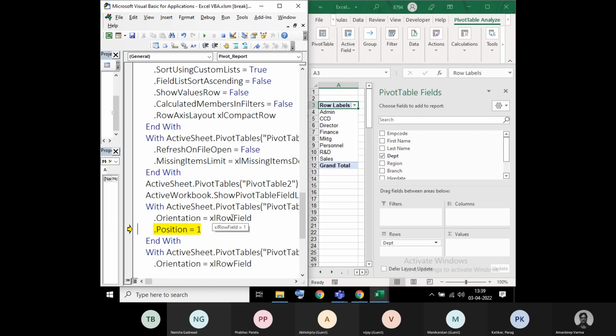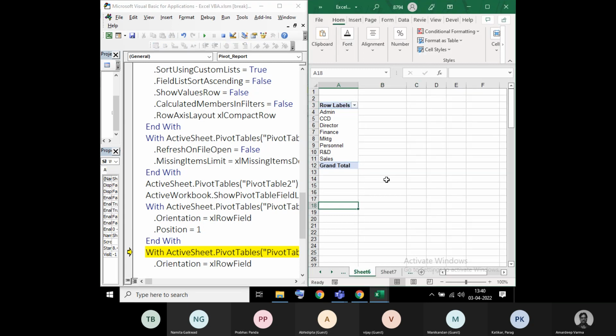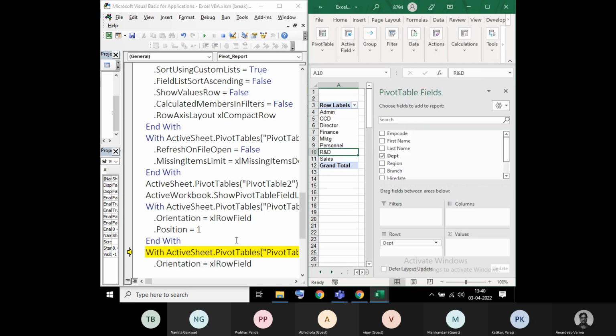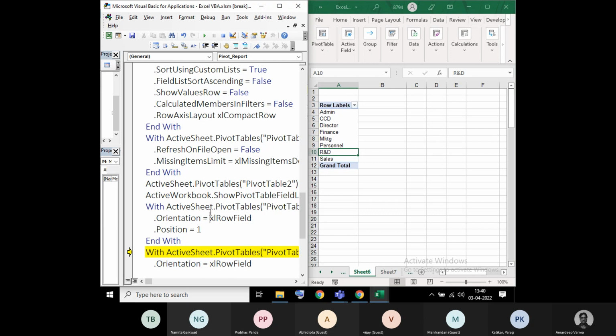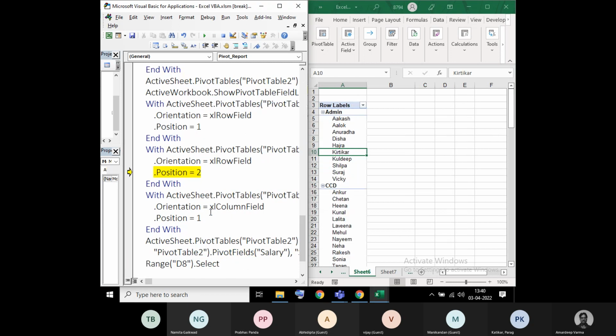You can see the department has come on the row. Again, I press F8. Again, I press F8.